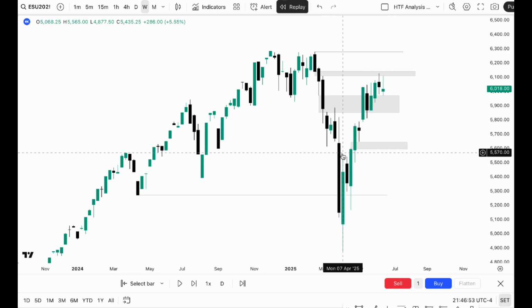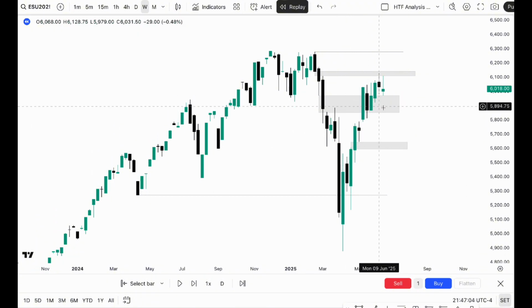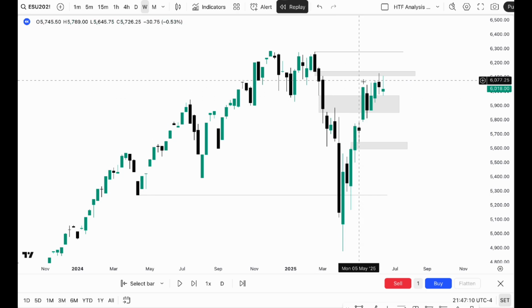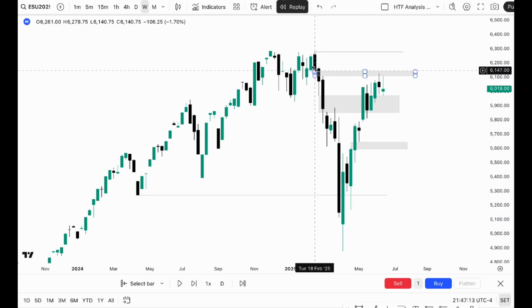We see that we came up, ran through this bearish fair value gap right here, invalidating that bearish order flow, creating this bullish fair value gap right here as we ran up through this high. This is actually a monthly bearish fair value gap right here that you see we invert, closing through, running through this weekly high as well, up until this little weekly fair value gap that we're in right now.